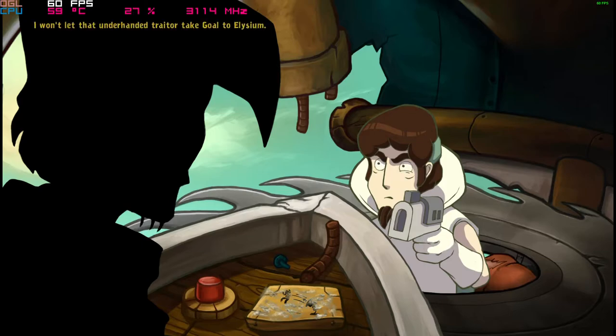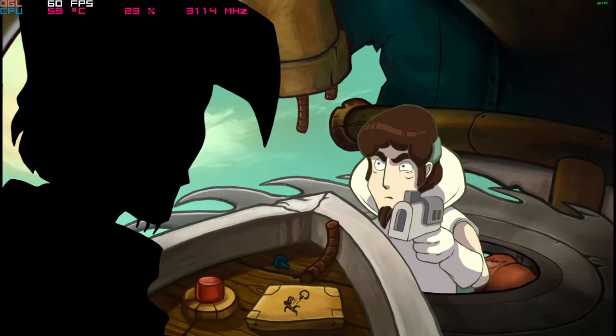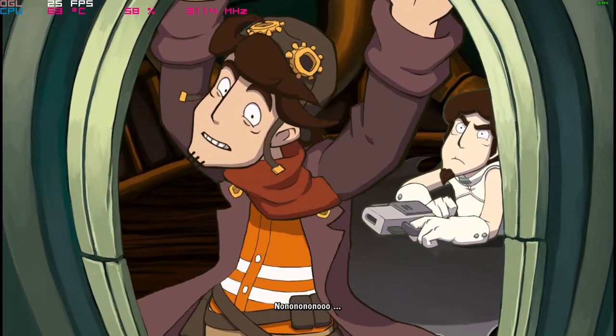I won't let that underhanded traitor take Goal to Elysium. Oh, come on. Do what is... That looks like an ejector seat. Huh. There's still dust on the label. A shrink ray. That's even better than an ejector seat. I'm what's best for Goal. No, don't! Ha! Nothing. Why? I wonder if... Uh-oh! No! Goal! You idiot! Goal! No, no, no, no!